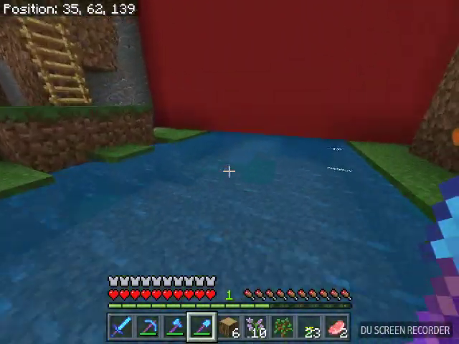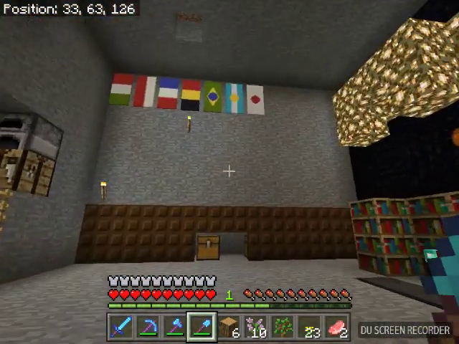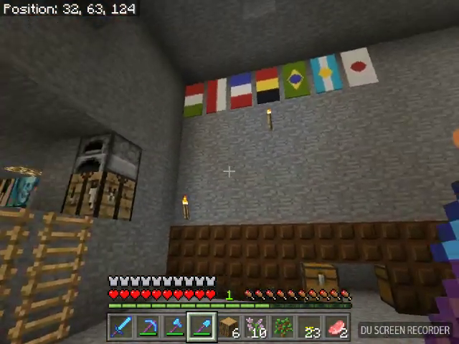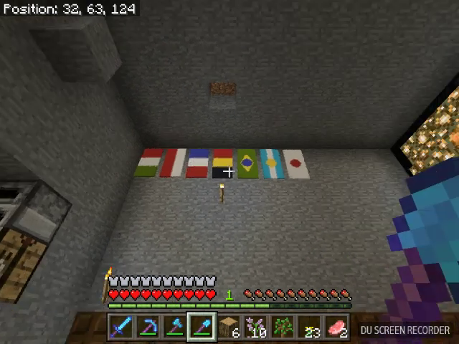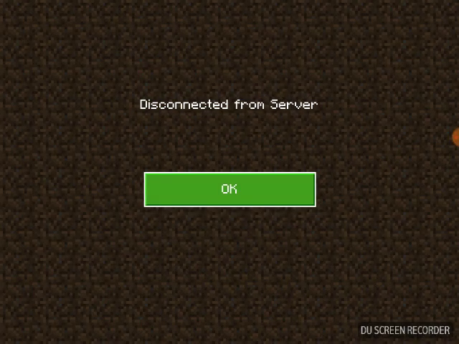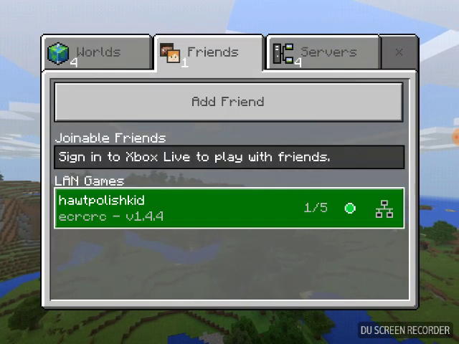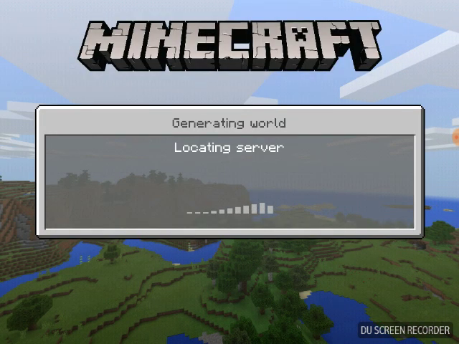Alright, let's go back into the house now. Oh, there's the flag. So you got Italy, Poland, France, Belgium. I'm gonna disconnect here in a second. I hope not. Oh, we disconnected. Darn it. I didn't save it in time. So now I gotta go back in.